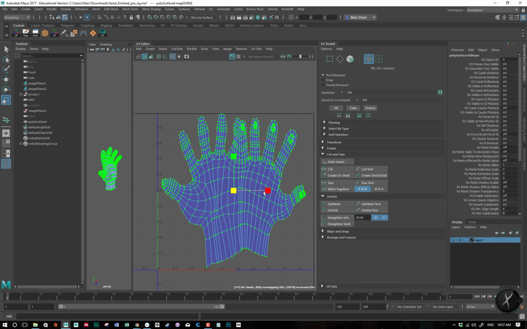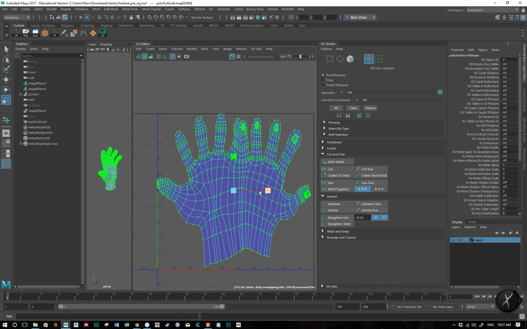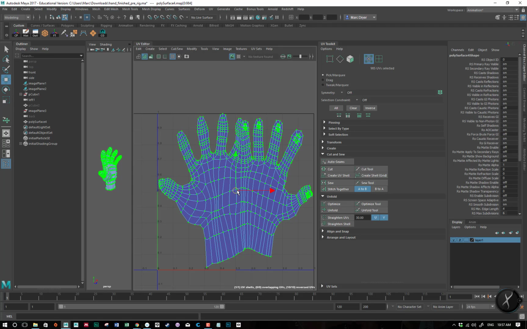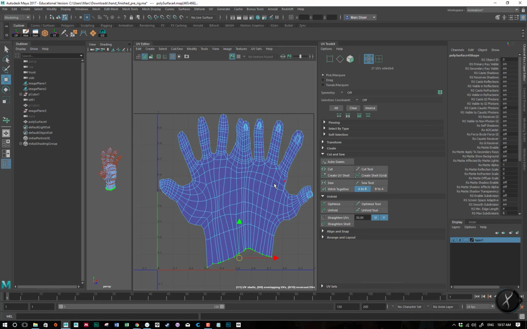So I just want to give it a little breathing space around the edges so it's not even touching the edge. So up there it's touching a little too much. So this is an ugly map, I'm so sorry. But you can try and clean it up a little bit, but the more you clean it up, the more you're kind of deforming things a little bit.